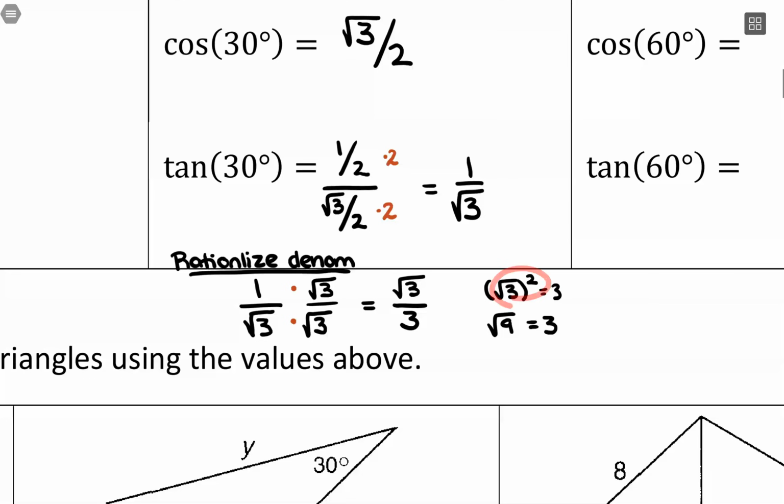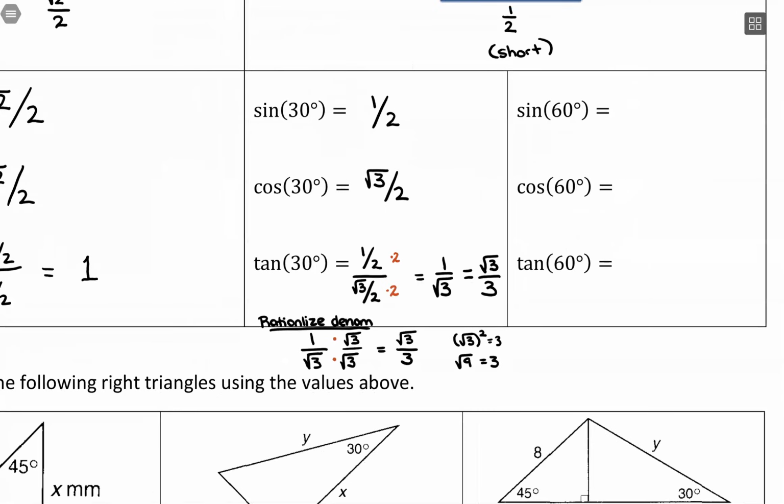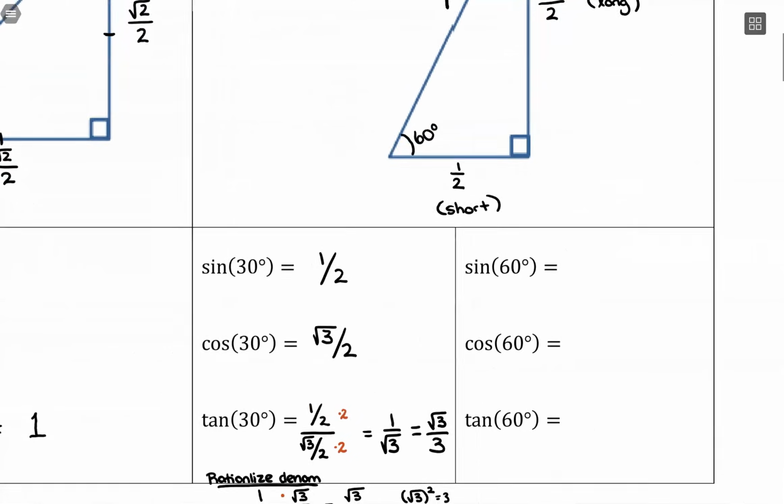Whichever way you're used to thinking about it, the punchline is that by doing this, we get rid of the radical because we're essentially squaring a square root. So I just want to rewrite this solution as square root of 3 over 3. We want to rationalize the denominator when we do these. All right, so all of that is dealing with our angle of 30 degrees.